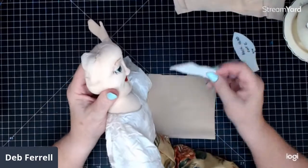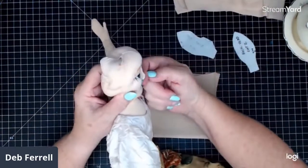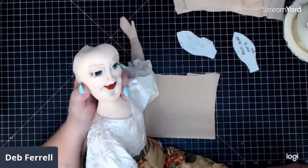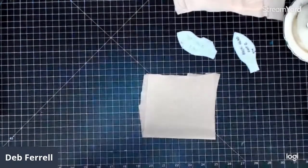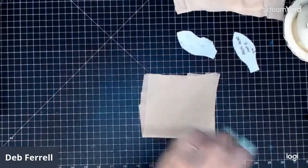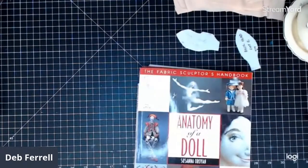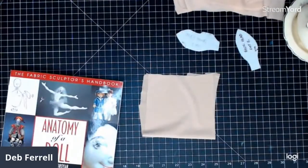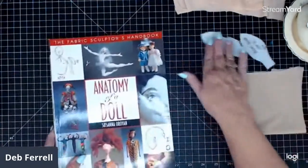And I think probably it's more her lips that's the problem than her chin. So if she had more of a lip, it might look better. So how do I fix that? That's the question. So I'm going to look in this book and see if there's an answer. Might be an answer. Before I cut that head out.